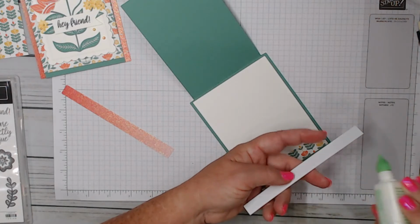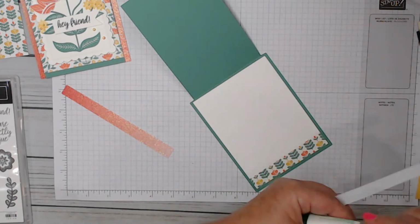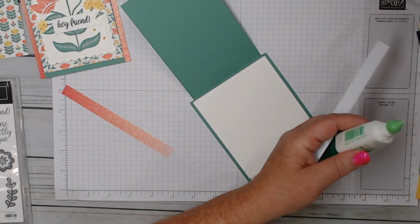Now, if you guys saw the video, let me grab another glue. Story of my life. There's still some in there, but last time I poked my little thing in there, it ran all over the place, and I don't want that to happen.